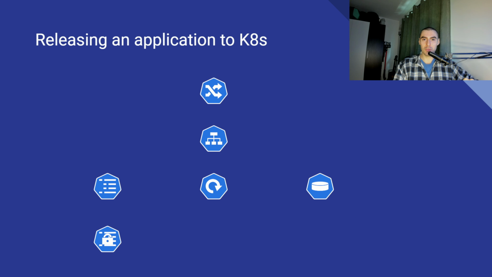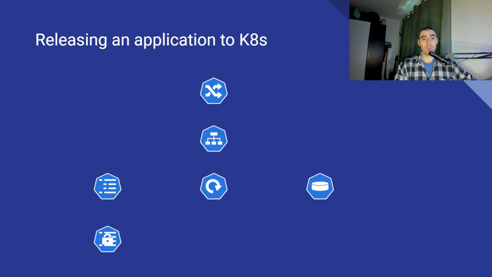Enough self-promotion. We've been talking about a lot of Kubernetes objects, which would help you build your Kubernetes ecosystem. And now the question comes, how do you deploy all of these independent YAML objects in a fashion that's easy for you to maintain and easy for you to scale on top of?